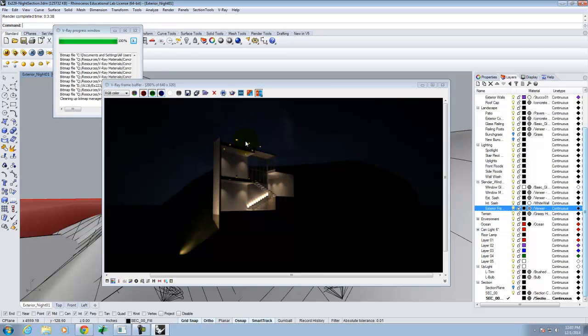Those are obviously distracting from the overall render, but you can see that it's rendering both the exterior light and the interior light, so you're getting a really good sense of what this looks like, and that's really the idea behind being able to cut this kind of a section, right? Next class I'll show you a little bit more about how you might overlay a line drawing on top of it and tweak it out a little bit more, but this is the bulk of what we're working on for the next 2 days.